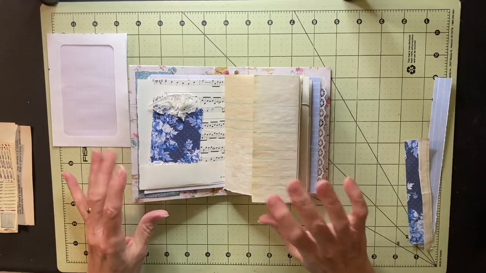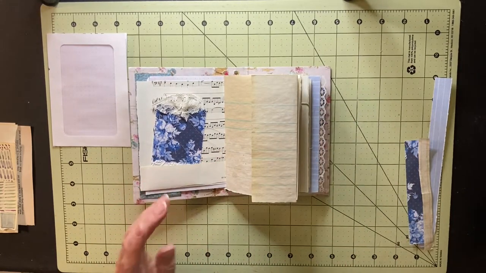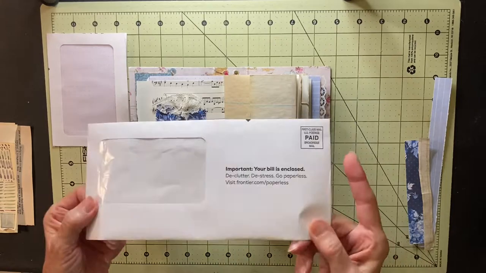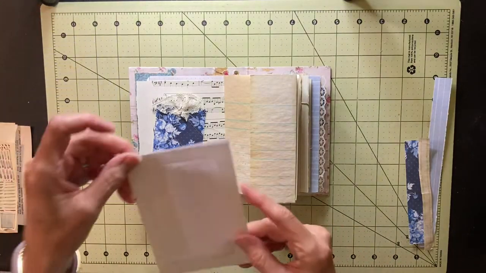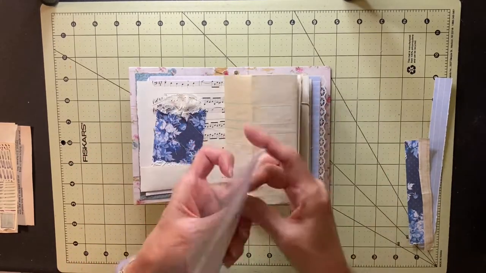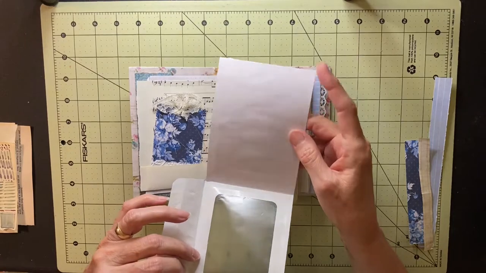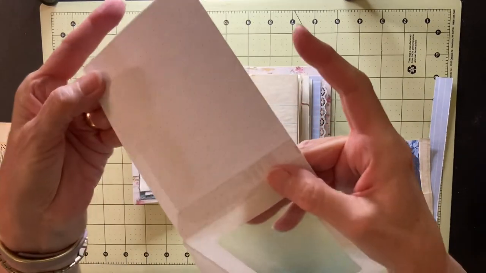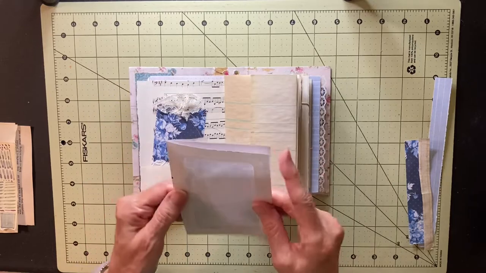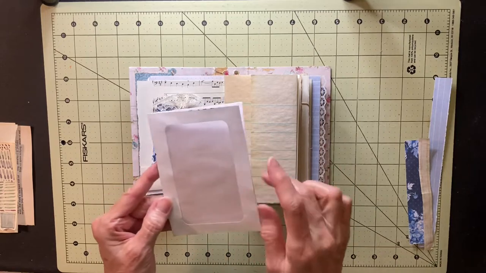I want to make an entry in my little after-supper journal and I'm going to put it on this page. What I'm using for my fold out is a window envelope that our internet bill came in. I've already gone ahead and modified it. I cut it down to this size and I folded this over just a little bit to make it fit the right size so the page will close. I also added some paper on the back just to have a little bit of interest. It's that dot grid pattern paper and it's very thin, which I like because I didn't want to increase the bulk of the folder.